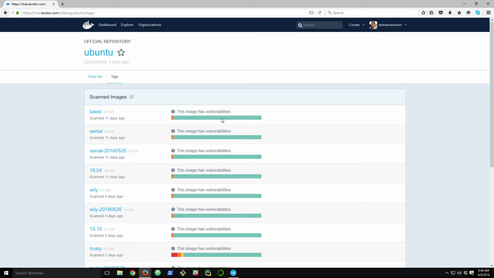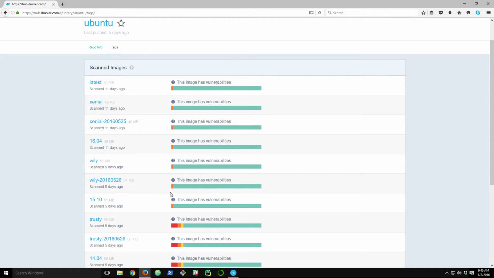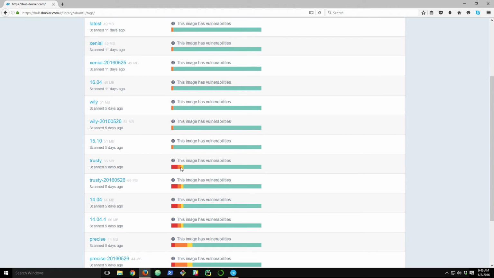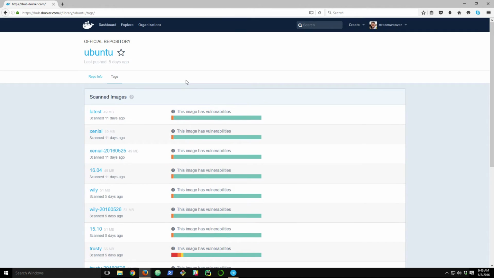But it basically pulls back, does that image have vulnerabilities? So there's critical, severe, and I think notification is what the orange is for. They don't have a key guide here that I know of, but that gives you a level of vulnerability there are. And that's actually quite alarming. Quite a few of these images have some sort of vulnerability by default. They don't have a lot more information about what that vulnerability is, so you can't do much to mitigate it for when you get it.